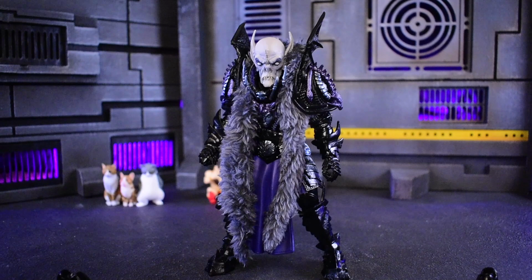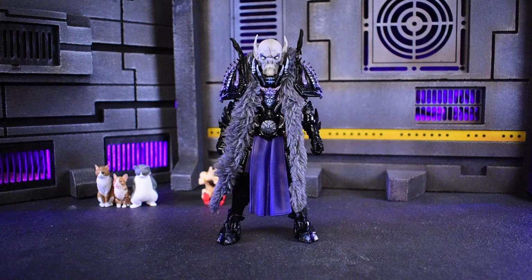All right. Now we're at the size comparison. All right, all right, all right. Get my Matthew McConaughey on.